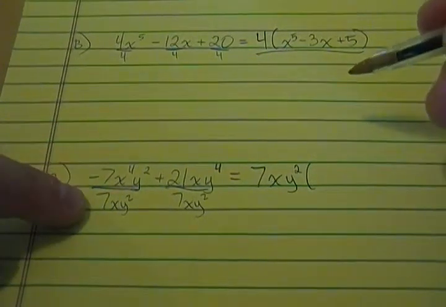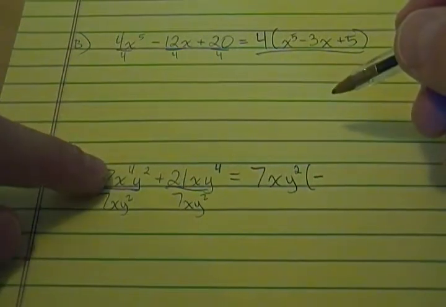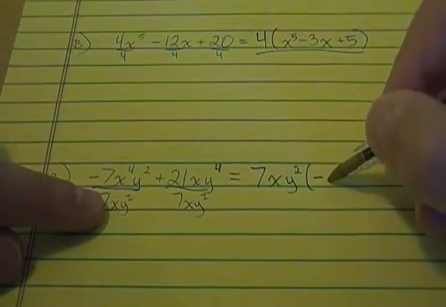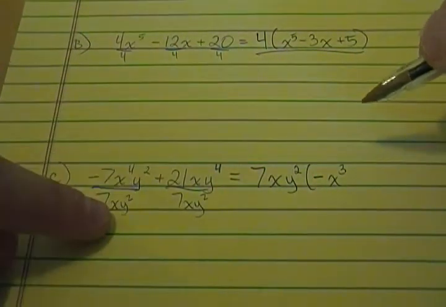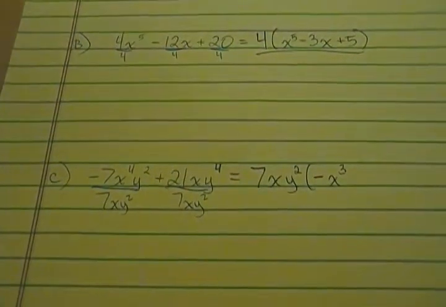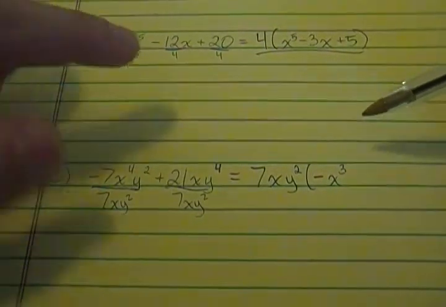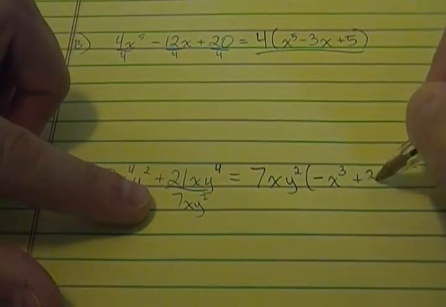All right, so negative 7 divided by 7 is going to be a negative 1, so I'm going to have a negative here. I have x to the 4th over x to the 4th, right, so that cancels out. Then I have y squared over y squared. Since those exponents are the same, those just cancel out. Right, so I end up with just a negative 1 in that first term inside the parentheses. Then for my second term, I have a positive 21 divided by 7, so that's going to be plus 3.